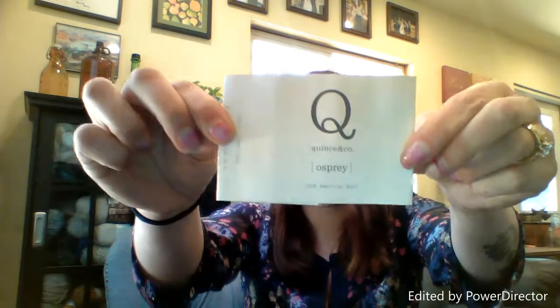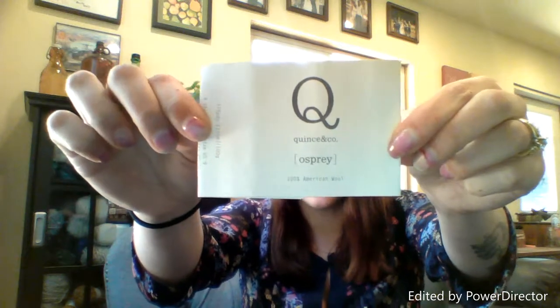I actually have a basket right here of blue yarn, all blue. I'll pull some of it out and show you just because it's right there, and I did get it recently before I started the podcast, but it's recent enough, right? And I want to show it to you. So this is what the tag looks like. It's just Quince & Company. I love it. I already said, one more full skein of this and then a half skein as well, and there's 170 yards in it, so I think I should be able to get at least a hat and a pair of mittens out of it.